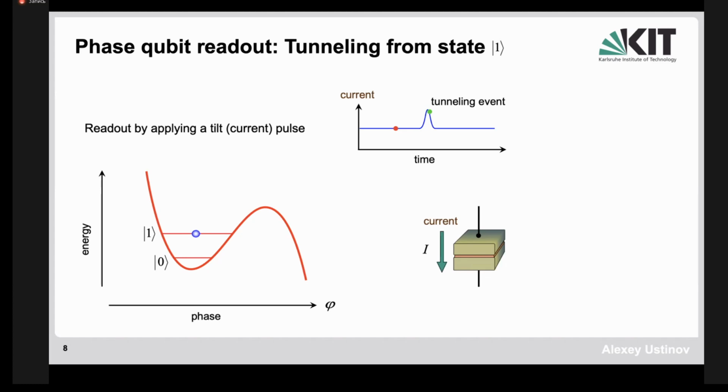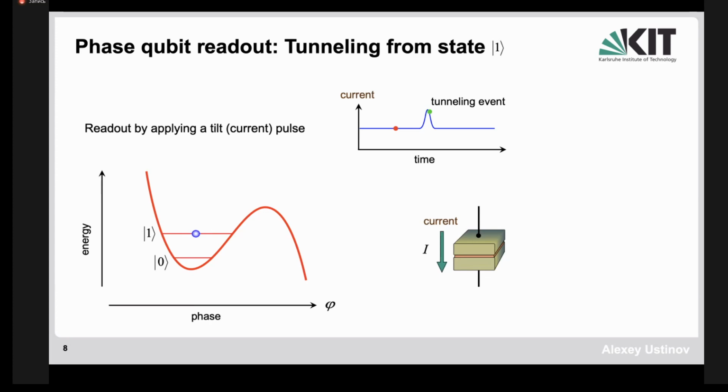But now we didn't want to measure the Rabi oscillations. The idea was just to apply a particular duration of the pulse and then measure the population of the excited state. And this population of the excited state was measured in a very simple fashion. Simply when the microwave pulse was over, there was a little kick of the current, so a little tilt of the potential over a short time.